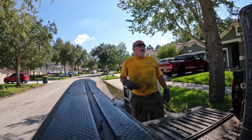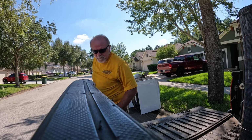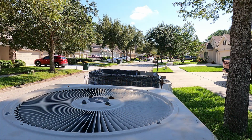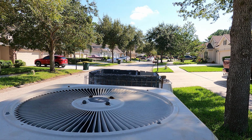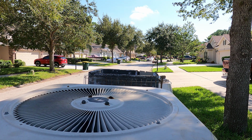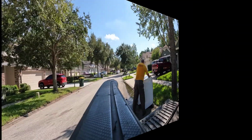We should have done a grunt count on this. That would have been hilarious because, trust me, there's a lot of grunting and groaning going on loading these bad boys in. And of course, the problem is that they're just a little bit too wide to go side by side in the back of the truck bed. So this is going to create a little bit of a challenge.